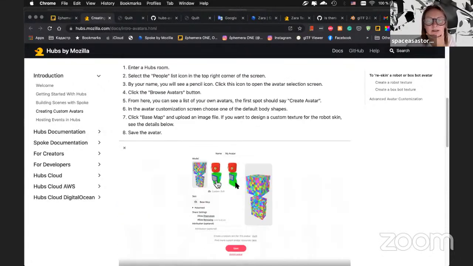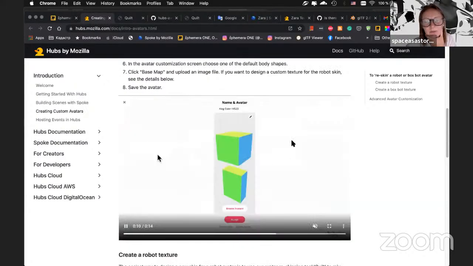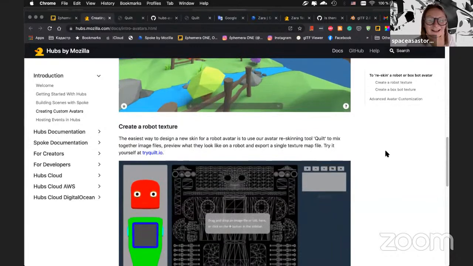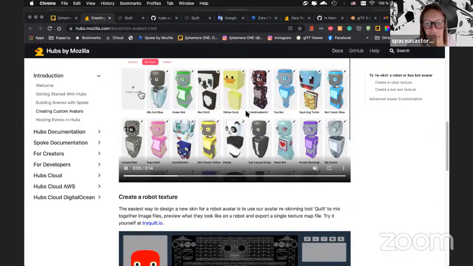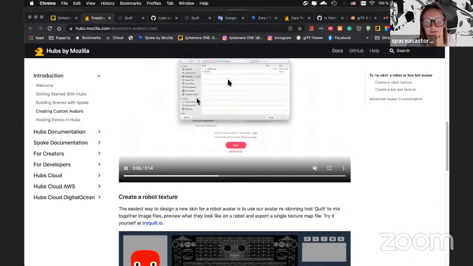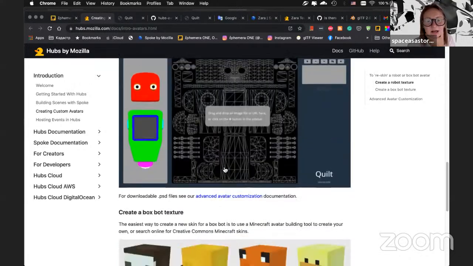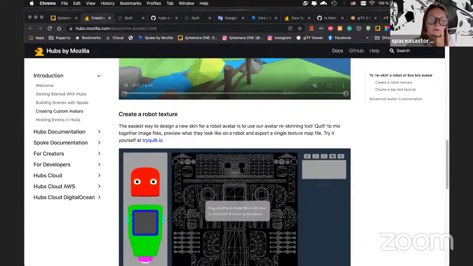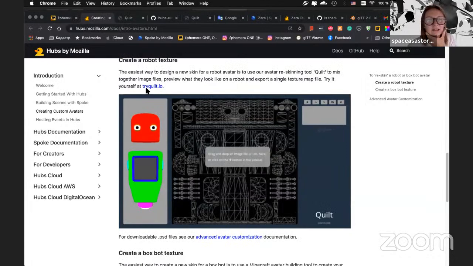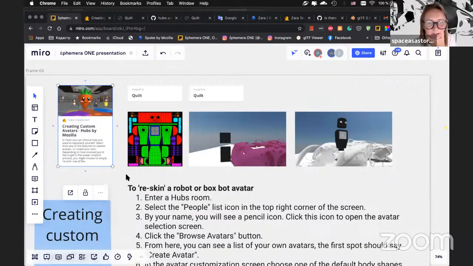You can just click this link and go there and read everything if you don't understand from my words or just don't remember something. So here is the way to open the menu, because I don't always remember how to do that. So this is the first thing. They have a number of models, like 3 versions of avatars. They are animated and they look like that. You can make a skin for the boxy one or for this one, and it looks like that. You can download, I think, this one.